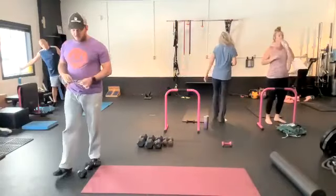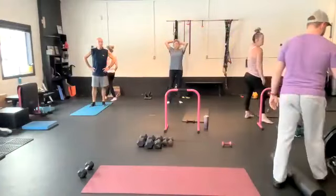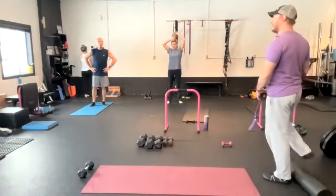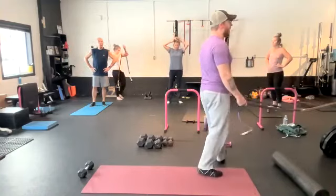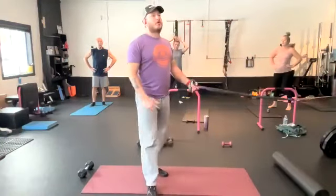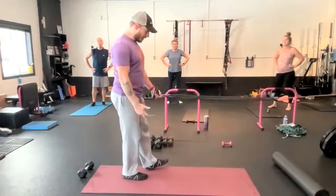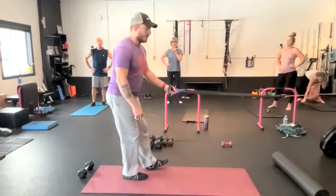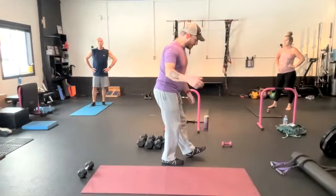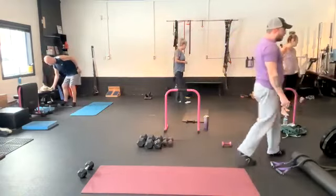All right gang, we got all sorts of goodies for you guys today. Burpees, squat thrust, push-ups. Rear foot elevated split squats. So we got single leg squats first — same thing that we did in the last phase. You guys should be trying to make this a little bit harder: either going slower on the way down, going through a greater range of motion, or adding some weight like a five-pound dumbbell in each hand. You can also do this without the chair — just in a single leg squat position, using the other leg as a counterbalance, imagining you're going down into that chair.